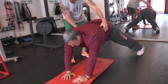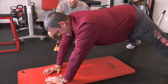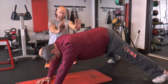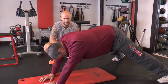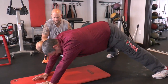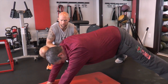Notice I want his chest right over his hands. He's gonna push forward. That's a nice looking plank there. You can see Danny's already a pro. Holding. Now this is one of the tougher planks. You're really gonna feel it in your chest. Your chest is gonna be flexed. Also, he's feeling his arms, abs right now. It's working this whole entire region of the body. Okay? You're probably gonna be able to do less time than the elbows. That's okay. Just trying to really push our limits.